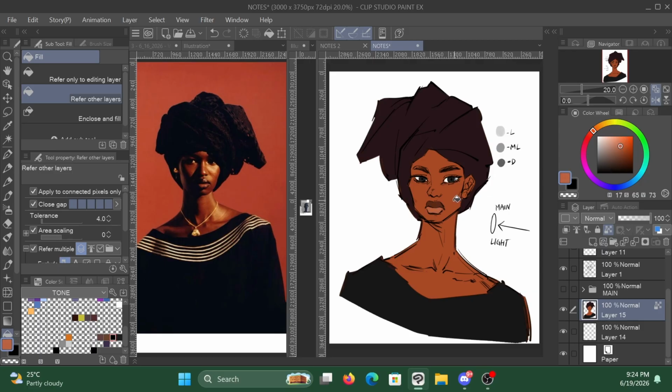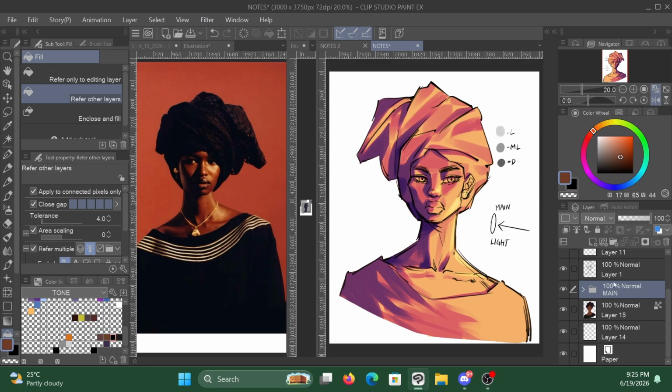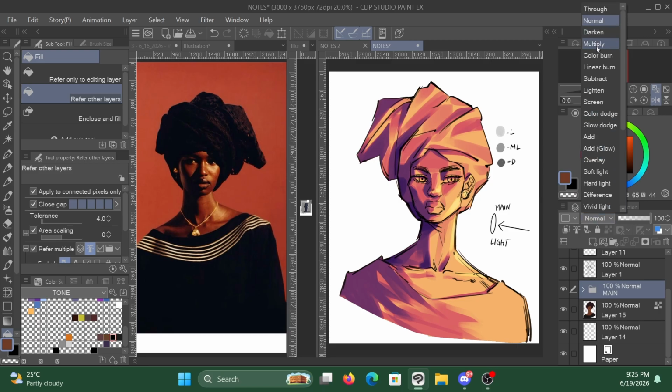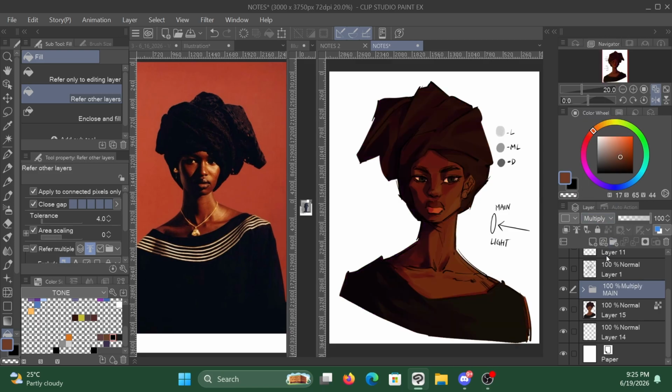So I'm just gonna do the lips. I'm gonna go ahead and darken the skin color just a little bit. A bit more saturation there, so it's not brown. Okay, there we go. Or it's not muddy. Okay, there we go. So we're gonna go with this. I'm gonna go ahead and put what I had before, and when you do, you set this to multiply. Voila, your lighting is there in your design.